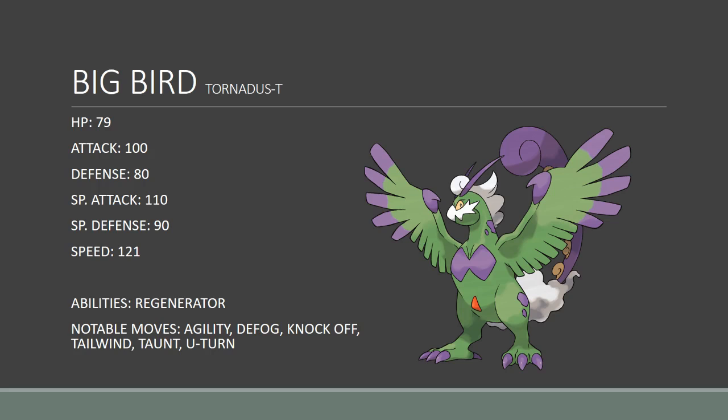I've got some setup in Agility. I think it got, just off the top of my head, Howl or something like that as well. It didn't have the most usable setup moves, but Agility is always nice. Being able to remove hazards with Defog is sweet. Knock Off, just removing items, is good. Tailwind, being able to buff your team's speed. Taunt, stopping hazards and setup on the opponent's side, and then U-turn just for momentum is real nice.